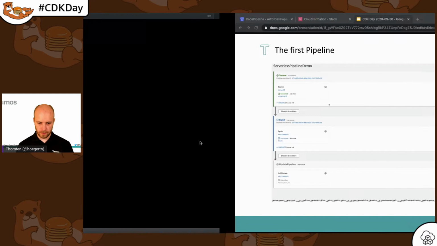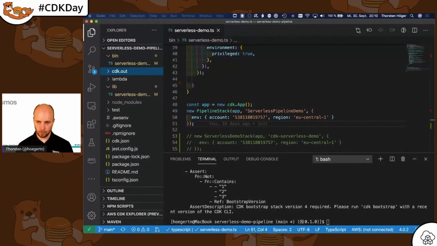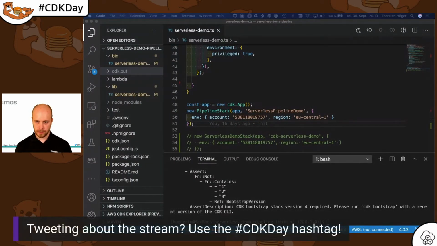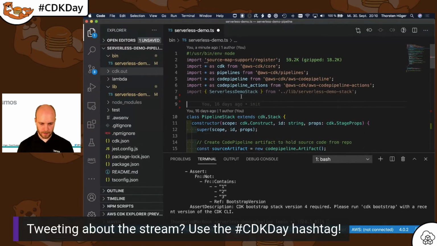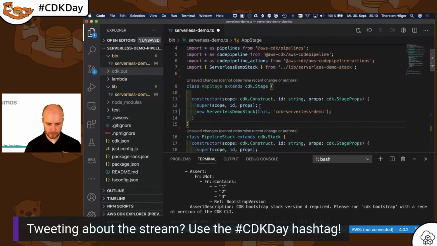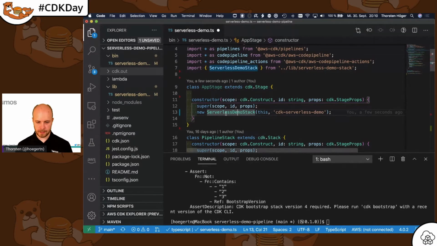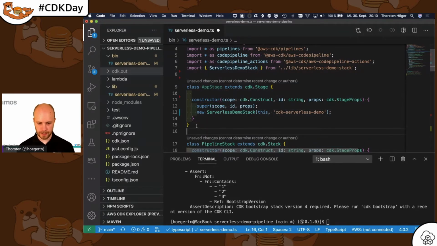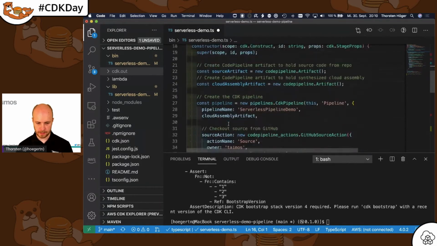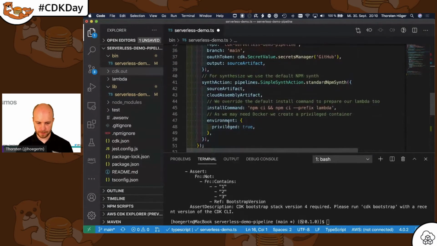So now we need to create something called a stage. Up there, we are adding something, extending the stage. We're calling it AppStage. And in this stage, we're now instantiating our serverless demo stack, which was our application before. So we just moved it into this stage, and that's all we need for this application to be there.